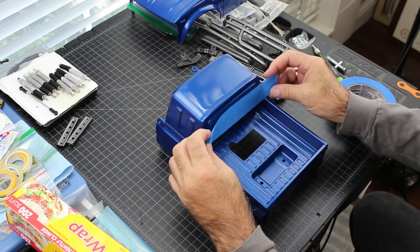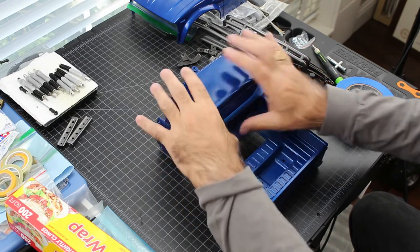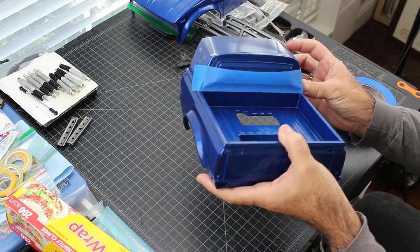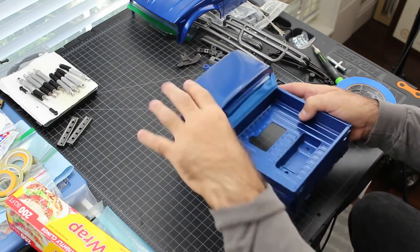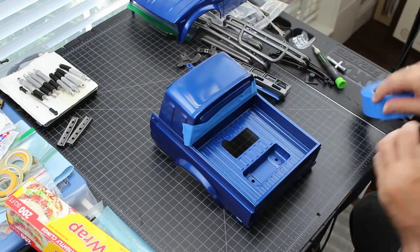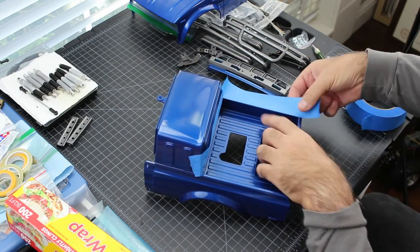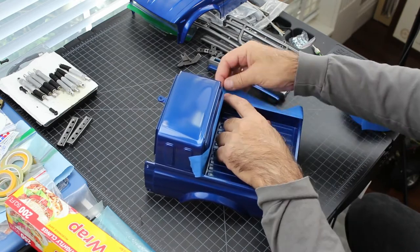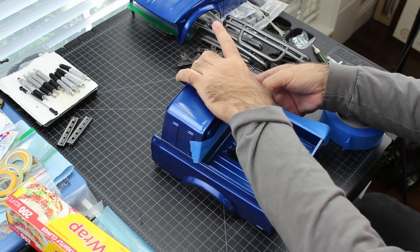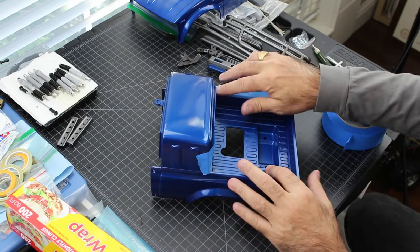We're going to stick with just going up to the edge there. So in this blue painter's tape, we'll mask off a perfectly straight line here on the bottom. And then I'll come back and mask off the rear window, but we'll do the bed first. There's a clear coat already on this, so if there's a mistake, a little bit of overspray or whatever, it should be easy to take off. But let's try to avoid that.